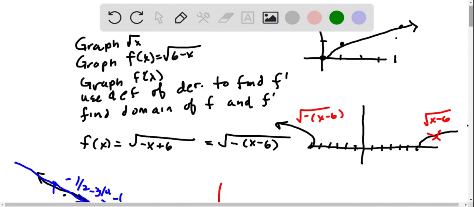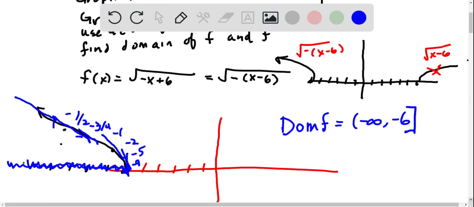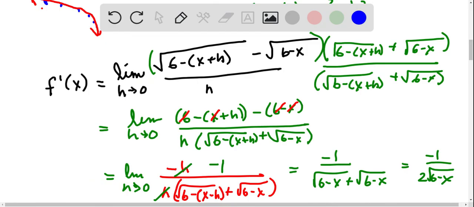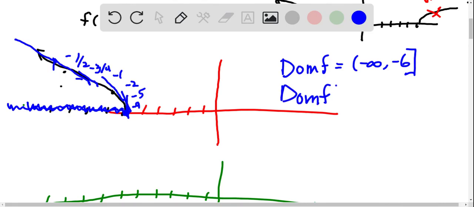And then the last thing was find the domain. Okay, domain means which numbers did you use to draw it. That's the easiest way. So for square root of six minus x, I used all the negative x values up to negative six. So domain of f is negative infinity to negative six, including negative six. And then when I drew the derivative, I used all the same numbers except for minus six. Okay, and then it said check your calculator, make sure you drew them right. Okay, so do that. Make sure I drew them right. I'm sure they're good. Okay, I hope that helps.